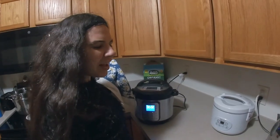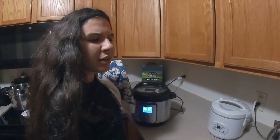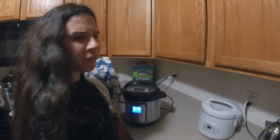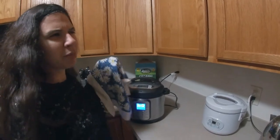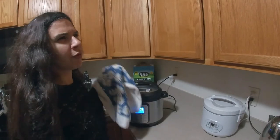All right, you guys, it beeped. So the soup is all done. Bella's over there at the table eating her little snack because she's going to go to bed before we even eat this. She actually likes the soup too, so we'll feed it to her tomorrow.